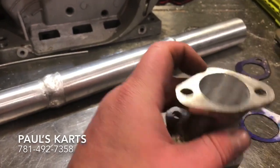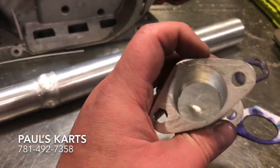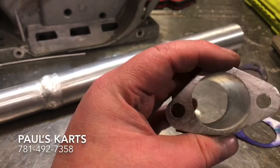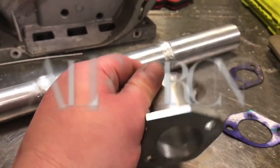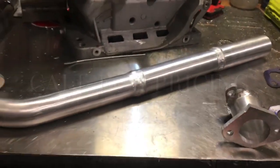So after about this size carburetor or smaller would be fine, but after this you're going to have to go to a welded intake tube, just because there's no gasket surface left. You're going to actually have to weld the tube directly to the head. It's also something I do here. If you want to just send me the head, I can weld on the intake tube.